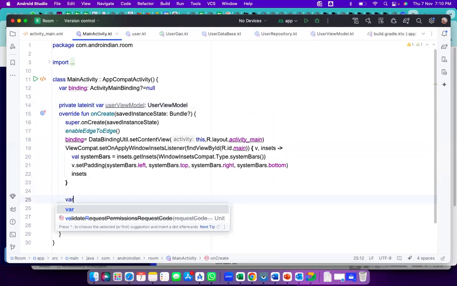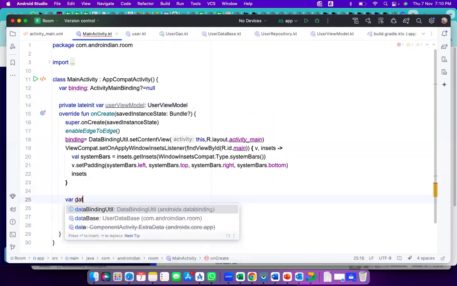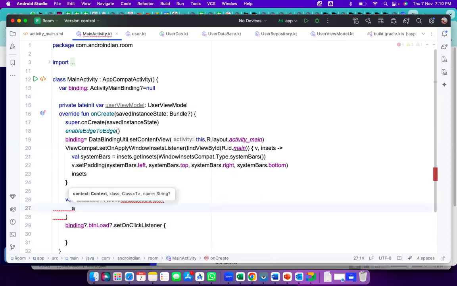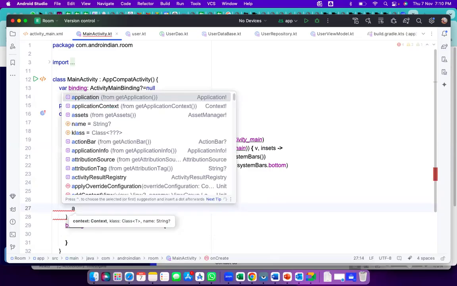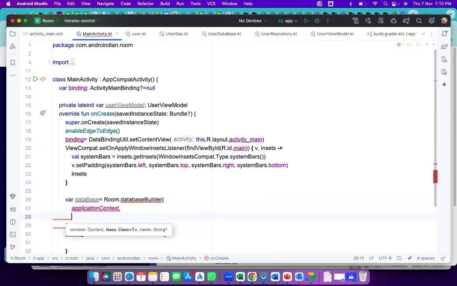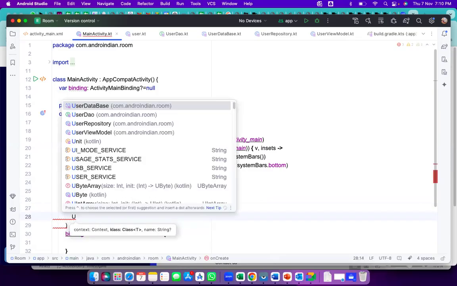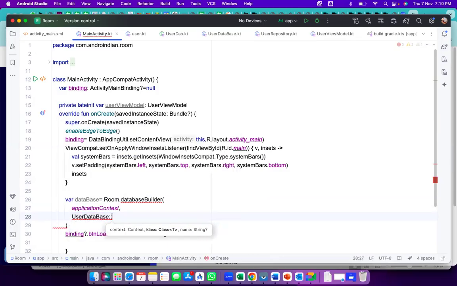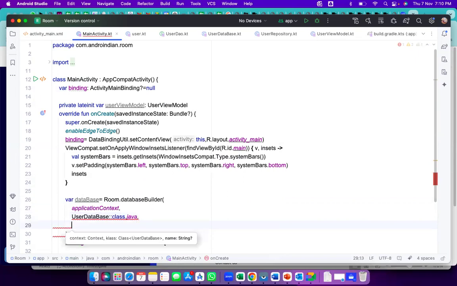That is var database equal to Room dot databaseBuilder. Within this, the application level context, meaning from anywhere we can access that. So that is applicationContext, comma, UserDatabase::class.java. Right, from there we created it.